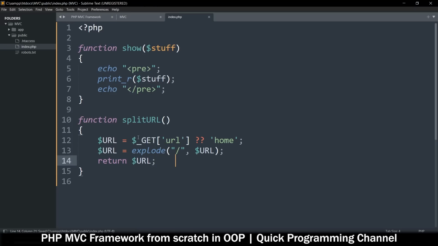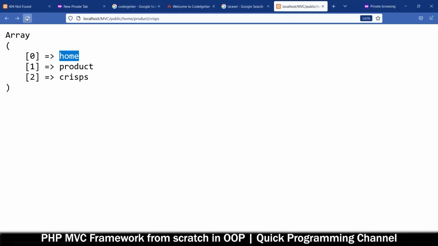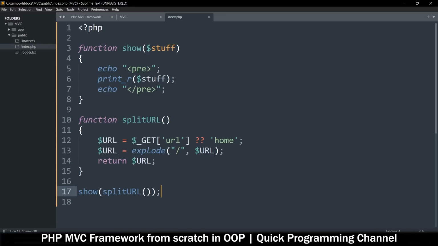So it will return an array that has split that. And we can show that by simply, instead of just saying show the result of splitting the URL, we just run this function and put it in there like that. And we will see that we'll get exactly this, no difference at all.